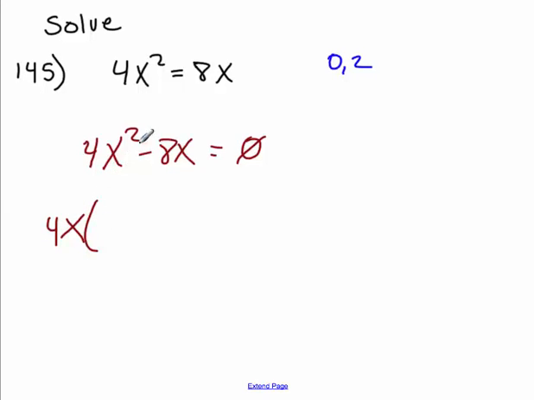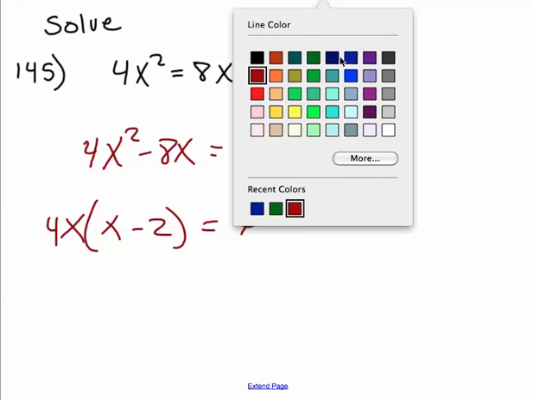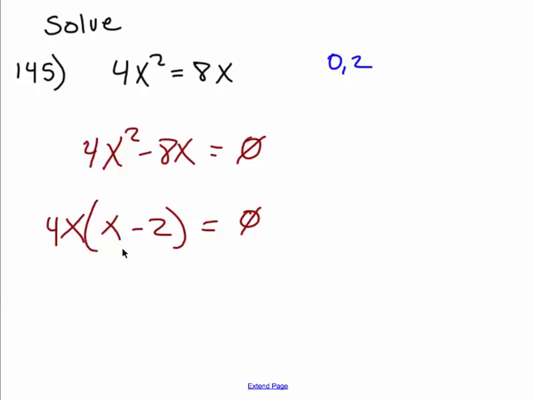Okay, so what times 4x is going to give you the 4x squared? Well, just a single x. What times 4x is going to give you a negative 8x? How about just minus 2? And this is still equal to 0, right? And does this factor work? 4x times x is 4x squared. 4x times a minus 2 is a minus 8x. So yeah, that works. Okay, so what we have here is two products equal 0, right? This times this equals 0. So what would make that true? Well, if this one was 0, 0 times this would equal 0, or if this one was 0, it would also be true. So we can set this up as two different ways. We can say 4x is equal to 0, that would make it true. Or if we had x minus 2 equals 0, that would also make it true.